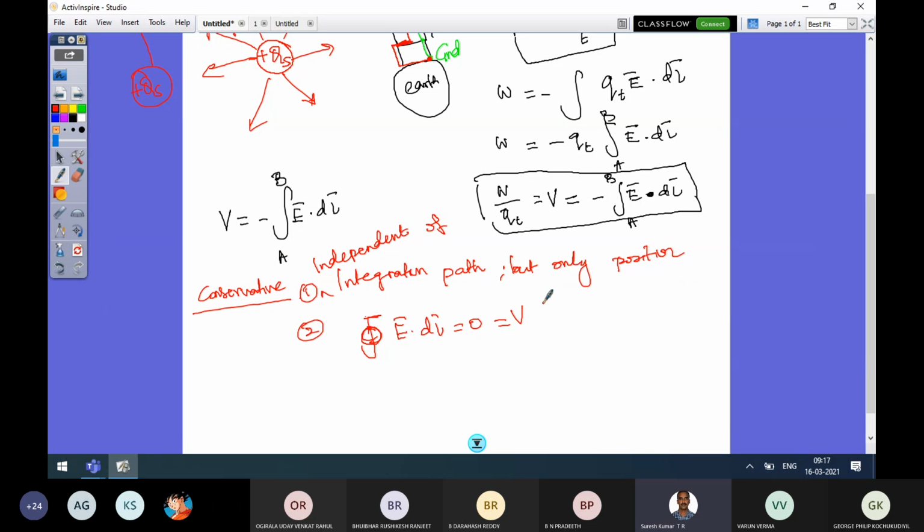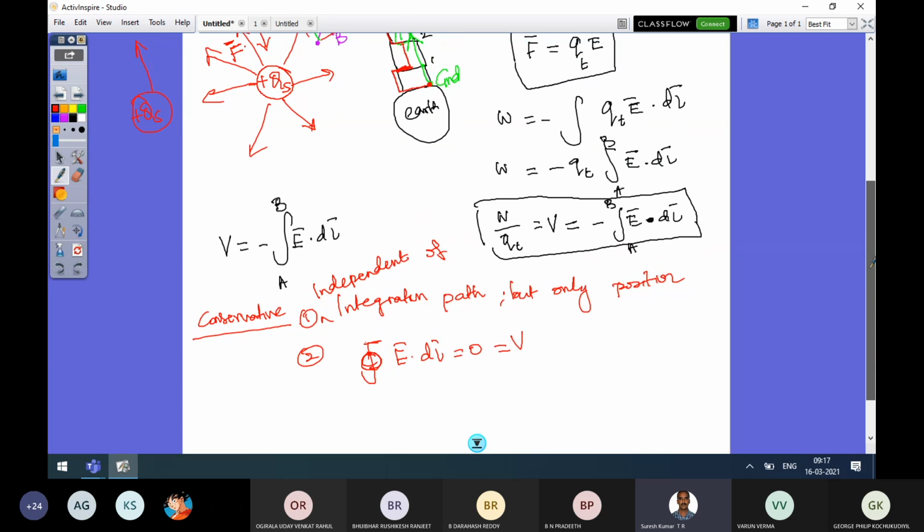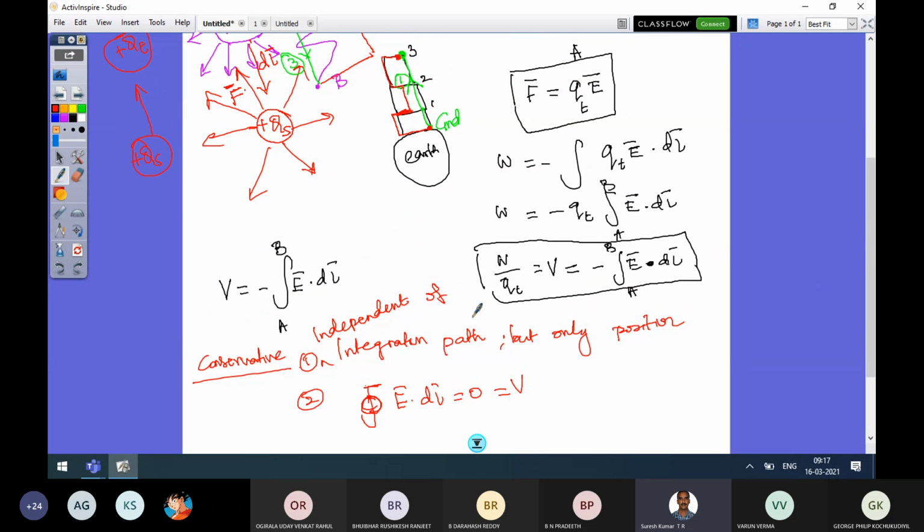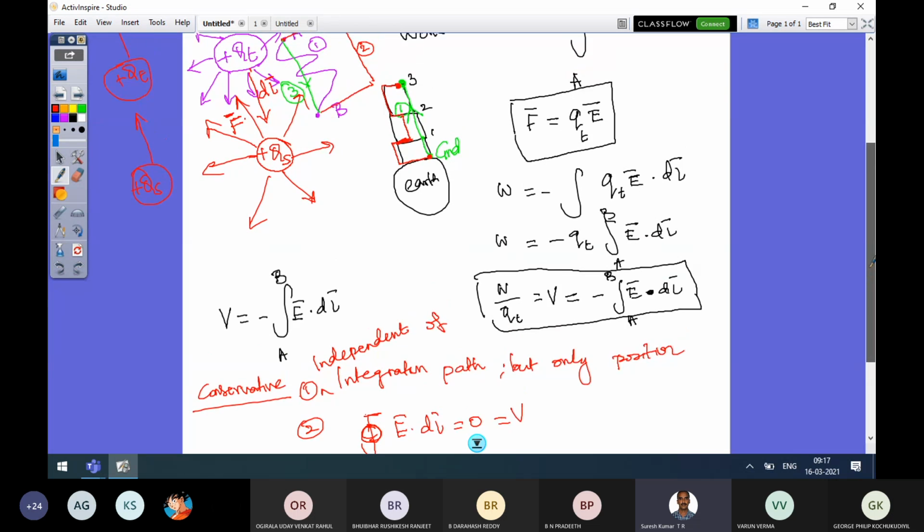That's why you will never measure the voltage or potential in your circuit in a closed circuit. You always measure the voltage across open points in an open circuit. Only current will flow in a closed circuit or closed path. That point you need to keep in mind. As it is a conservative field, in a closed path the total electric field will be zero.